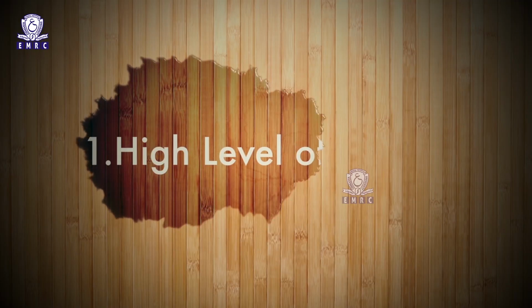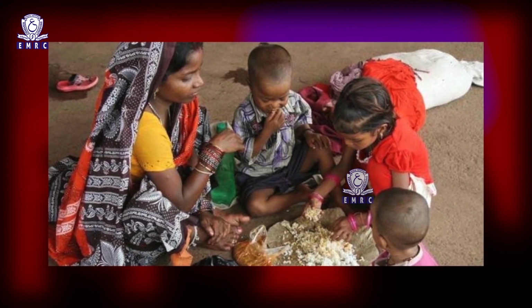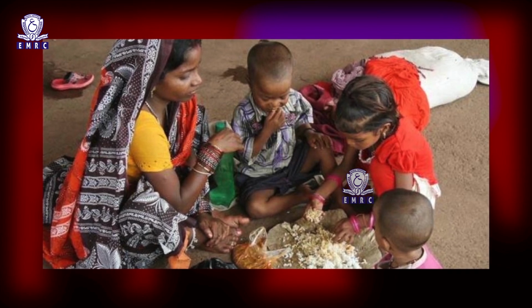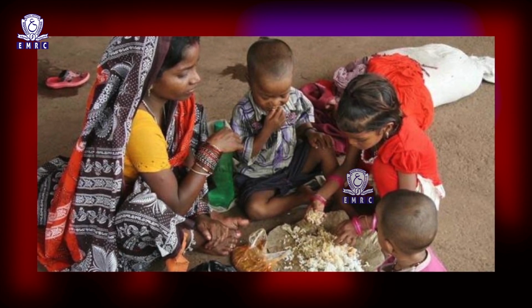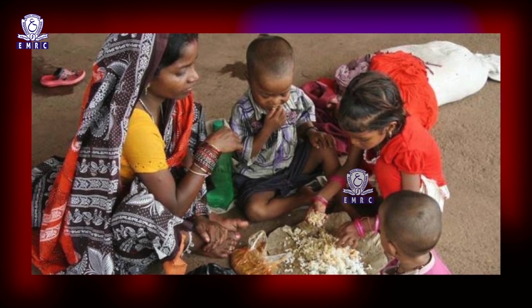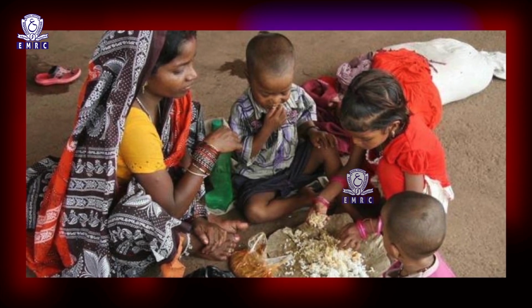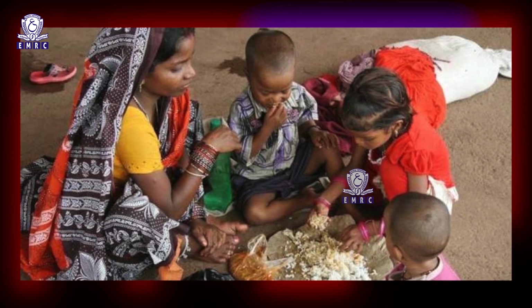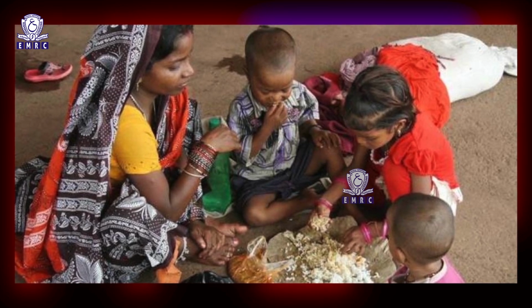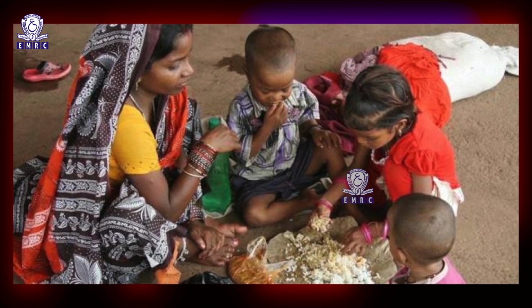The main causes of illiteracy, let us discuss them one by one. The first one, high level of poverty. There is a strong link between illiteracy and poverty. There is a significant negative correlation between measures of poverty and the adult literacy rate, at both the international level and at the subnational level in countries such as India. That is, where poverty rates are higher, literacy rates tend to be lower.